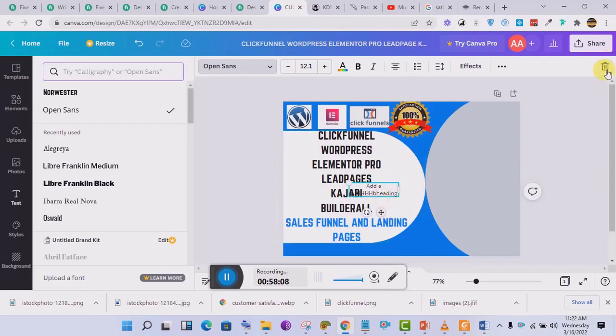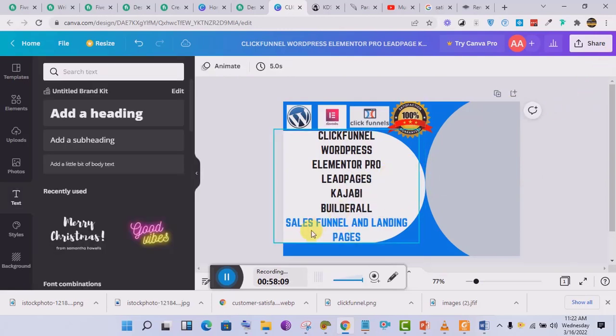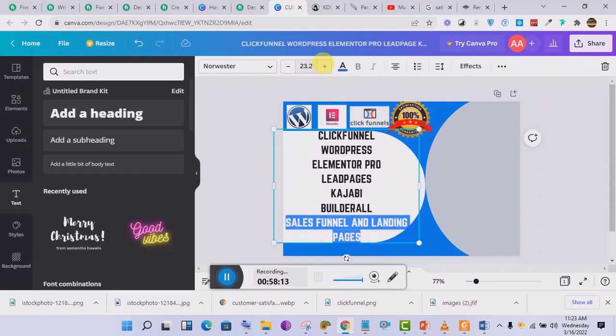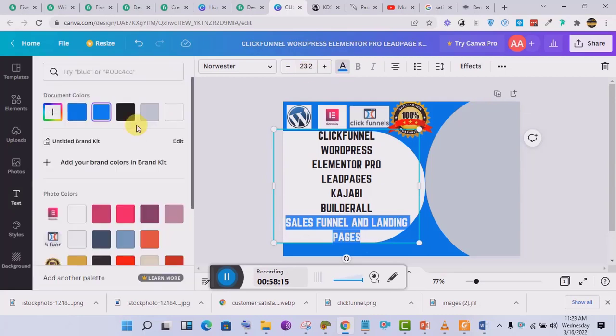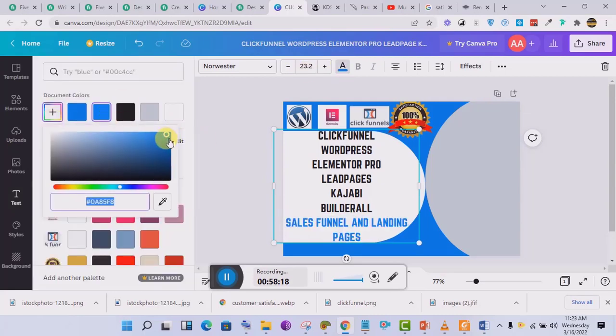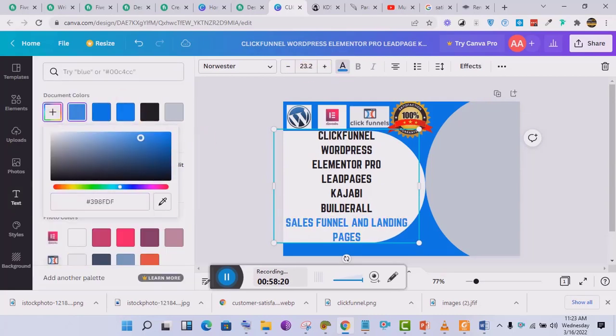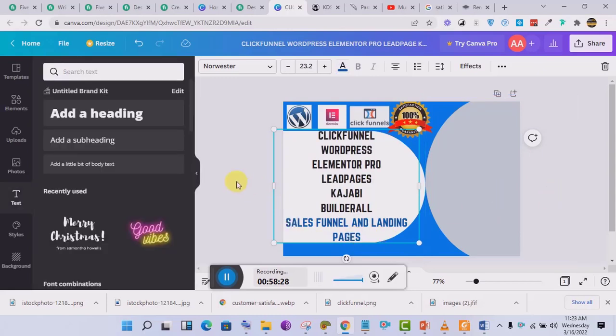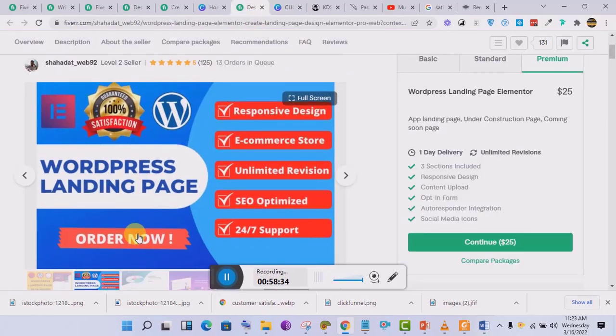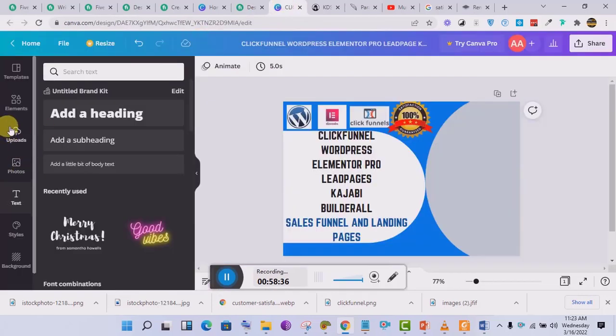So then this last text, I'm changing the font color. You can change the font color, you can just manipulate it. I need something that is a bit different from the first one that we have there. Okay, I think this one is good. So now that we have all of this, what we're going to do next is to insert the other button.